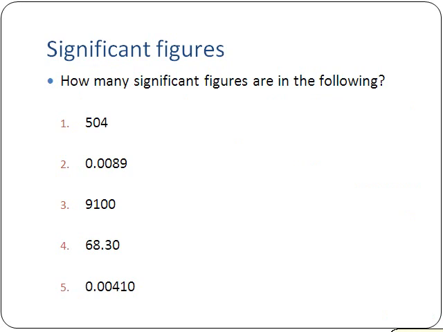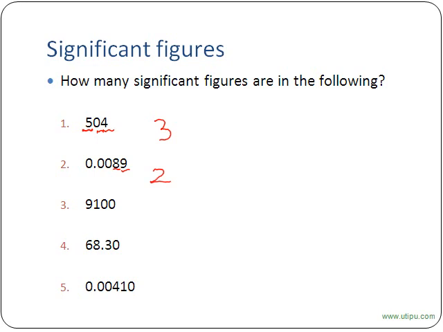So, question here: how many significant figures are in the following? Our first one is 504. Well, let's take a look. The first rule is the non-zero digits are significant. So we have at least 2. We have a 0, but it's in between. Since it's in between, that one is significant, and this one has 3. Our next one, non-zero digits are significant. The 8 is significant. The 9 is significant. What about the zeros in the front? Well, they're leading zeros. Leading zeros are never significant. So this would only have 2.